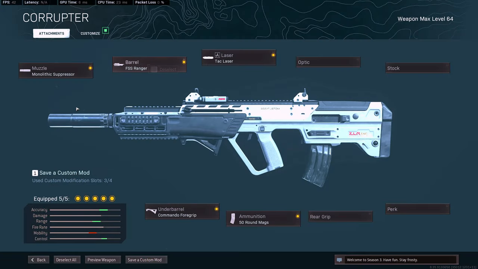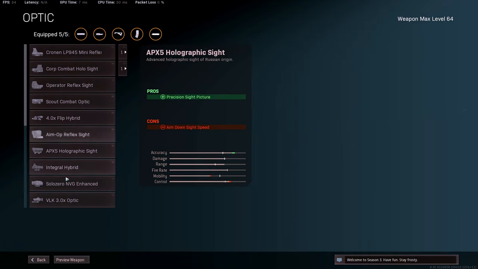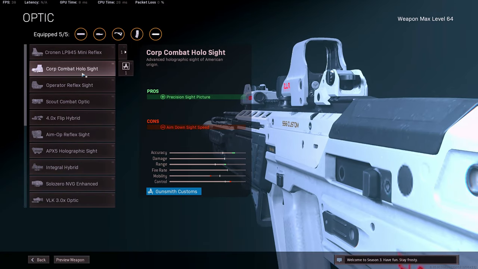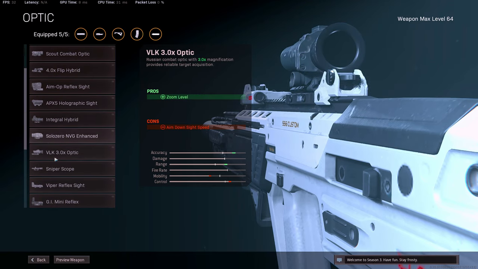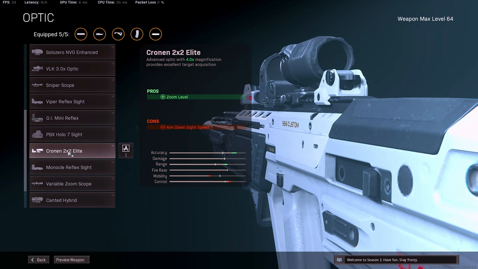All right, for the Ram 7, running the Mono, the Ranger, TAC Laser, Commander 4 Grip, and the 50 rounds. You can change this TAC Laser for whatever optic you guys want. I was running the Corp Combat Holosight and the GI, and you can also run the VOK or the 2x Elite. It's totally up to your preference, but I was loving the no sight.